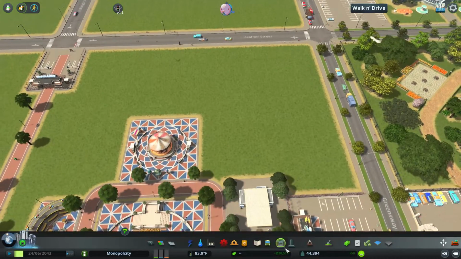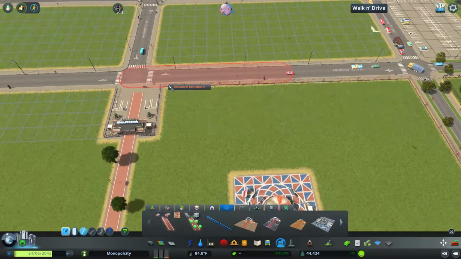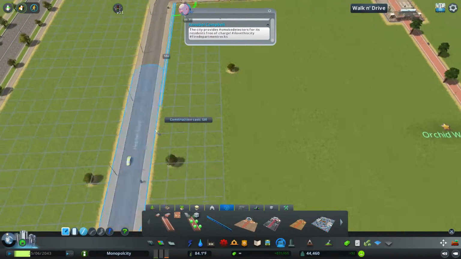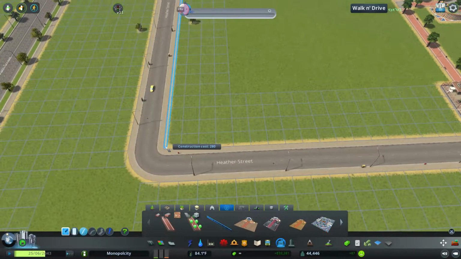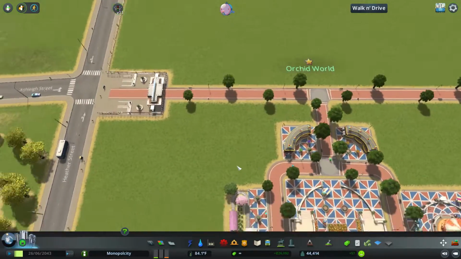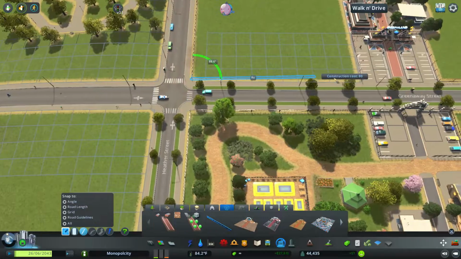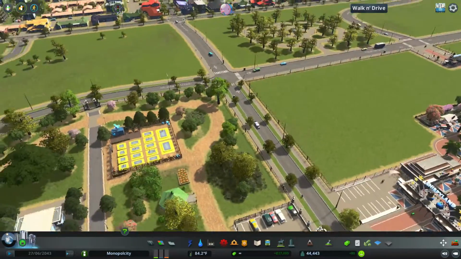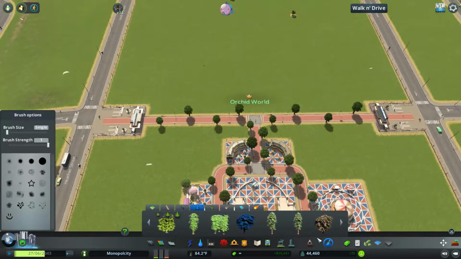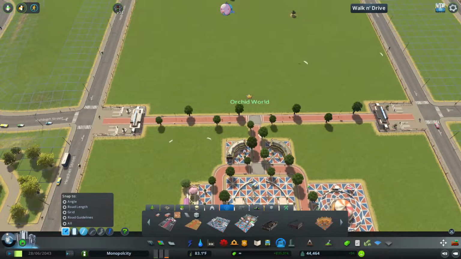Let's go ahead and just fence this off whilst I am thinking of what else to do here. Perfect. Alright. I've missed a spot. The fences are completely pointless and cosmetic, because your Sims will not leave the sidewalks to go walkabout. They will just do what they're supposed to do.